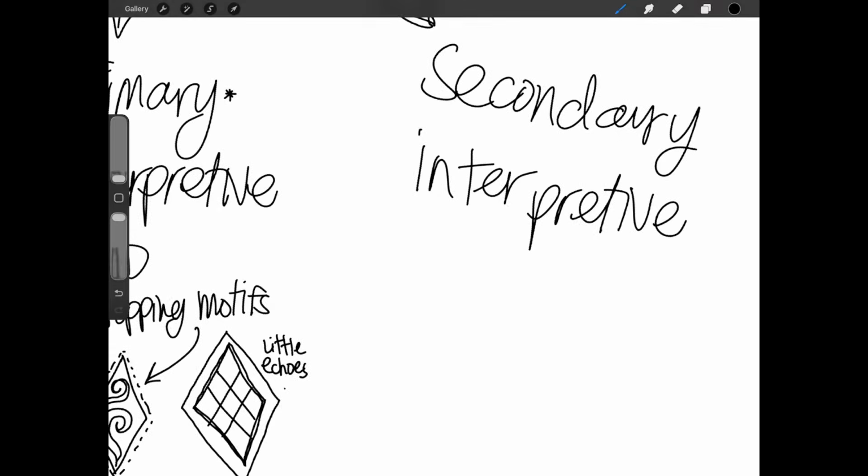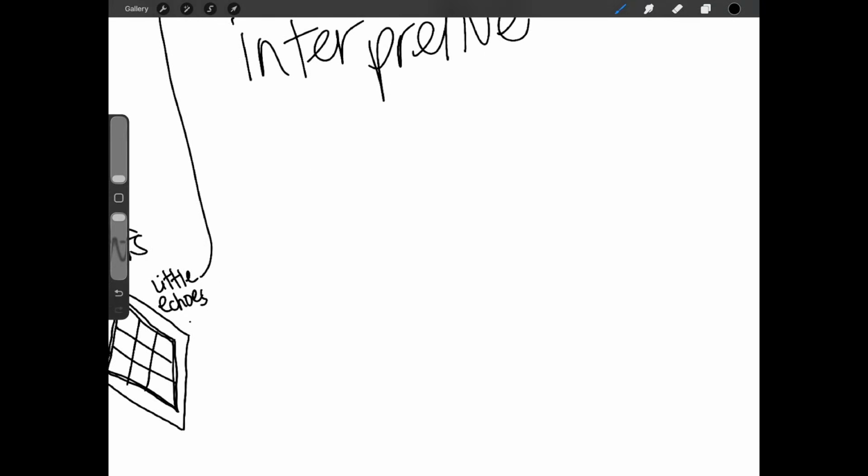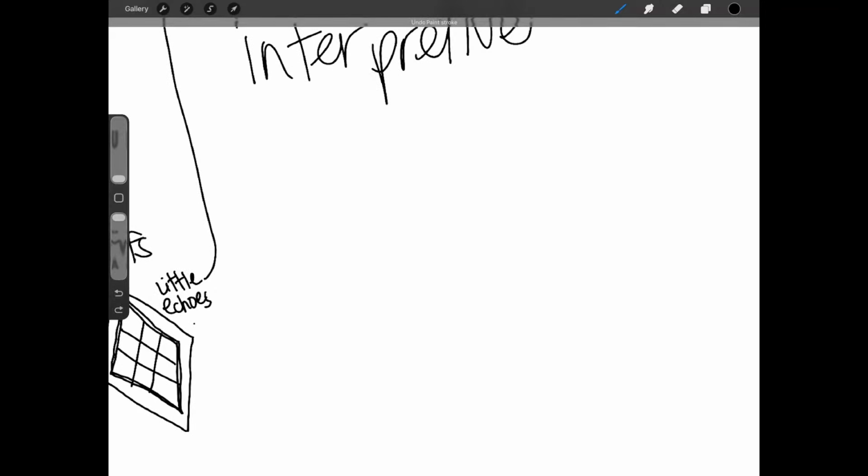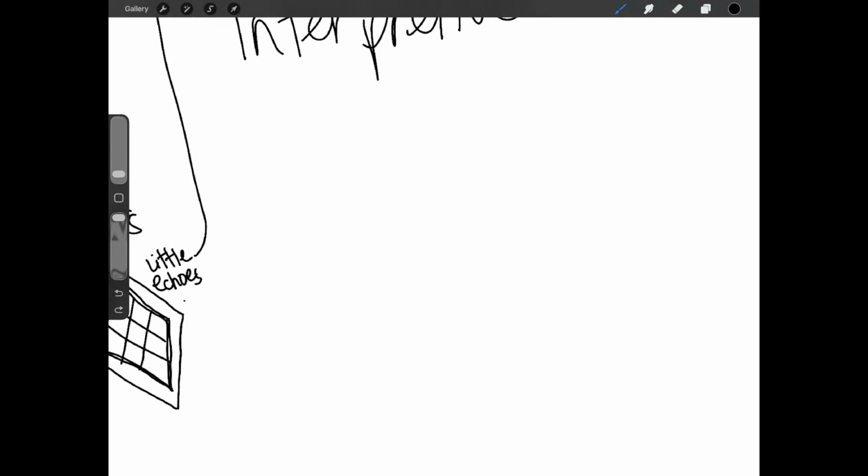Now, echoing leads into secondary interpretive. So secondary interpretive might be something like, let's say we have, let me draw this a little bigger.